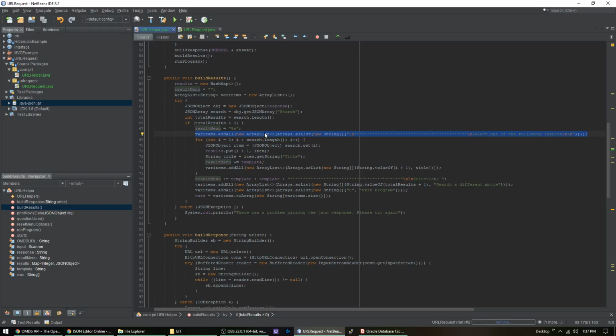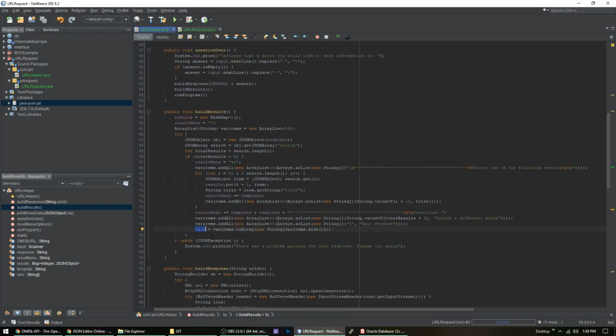I'm just using a formatter string to print off the menu. But as we search through each array item, we're grabbing the JSON object out of the JSON array, and then we're grabbing the title and putting the title into the menu. Then it builds out the variables that we're using in the menu. The most important part is grabbing each JSON item right here.